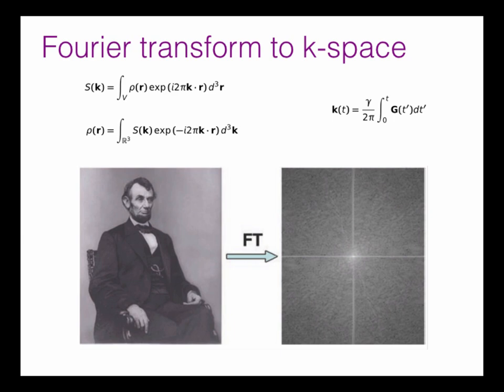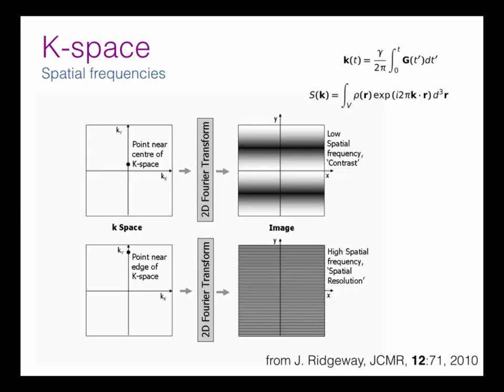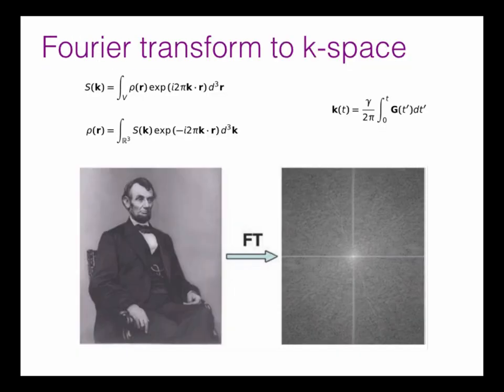Okay, so blatantly having ripped off the nice slide, here we have our Fourier transform pair. Here's an image, and here's its Fourier transform. And they look kind of different from one another. Typically a Fourier transform relates two corresponding domains. They're reciprocal domains to one another. So one might be frequency and the other one might be time. One might be space and the other one might be spatial frequency. So here we have space.